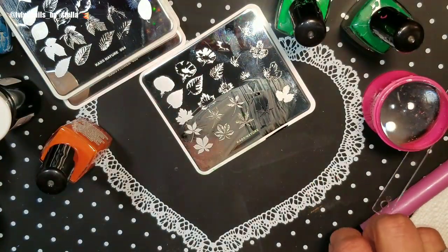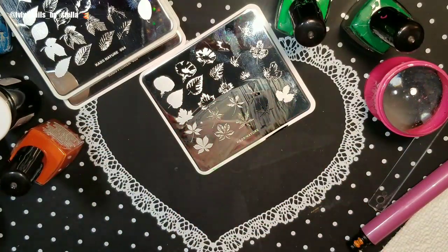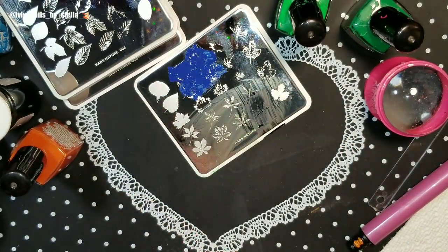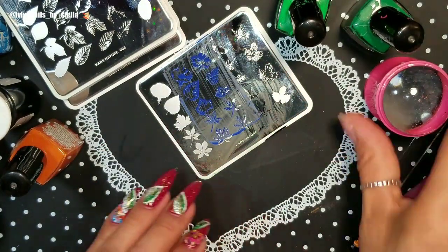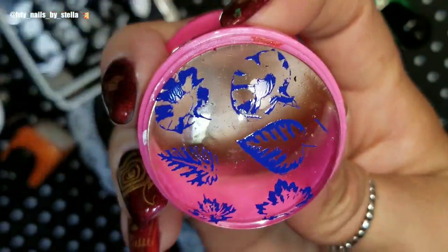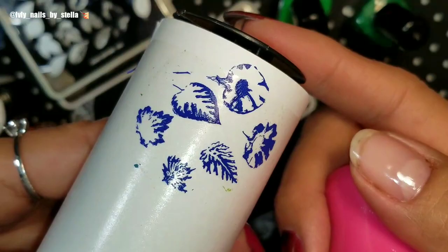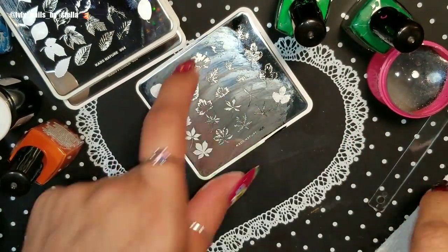So basically, just so you guys see, I can do some of these images. Why not? I'm not gonna do them in a pop stick, but I want you guys to see how the edging on these plates is pretty good. So you guys see that? Definitely the edging is really good. Alright, so that's what I'm gonna be doing with every plate. So yeah, I'll be back to talk to you guys.